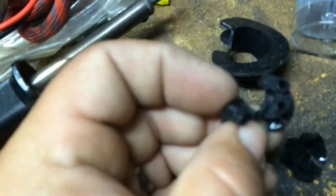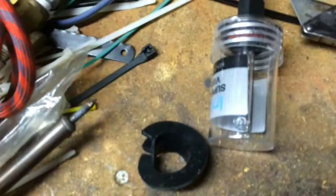That's the actual bulkhead connector. They're just silicone. I literally just used a straight razor. And that's a good example of what that is.